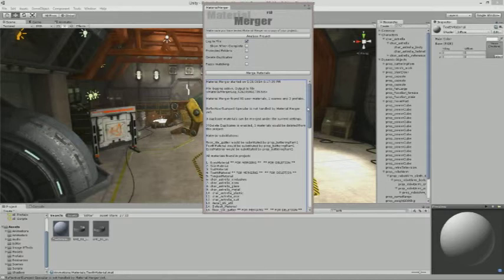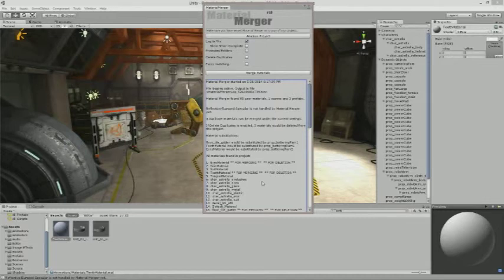Now these prefabs obviously needn't necessarily be actually instanced in any of these scenes. Okay, these are just prefabs that are sitting in your assets folders and have materials assigned to them. It goes on to tell you about any materials that have shaders that aren't supported, and basically gives you a pretty detailed update as to the contents of your project and how they will be affected by MaterialMerger being run on it.